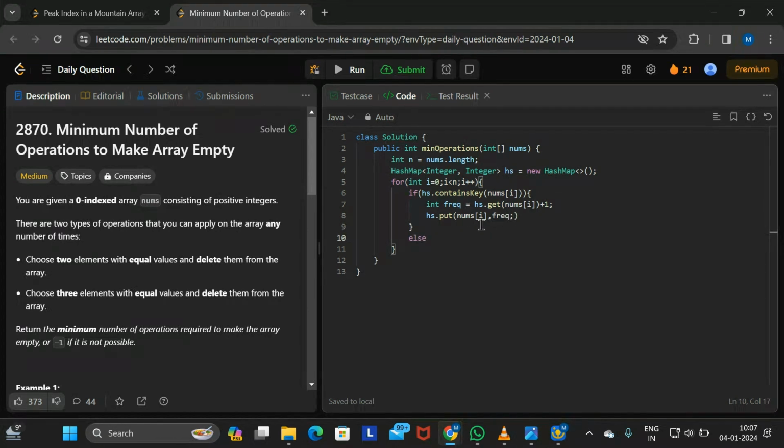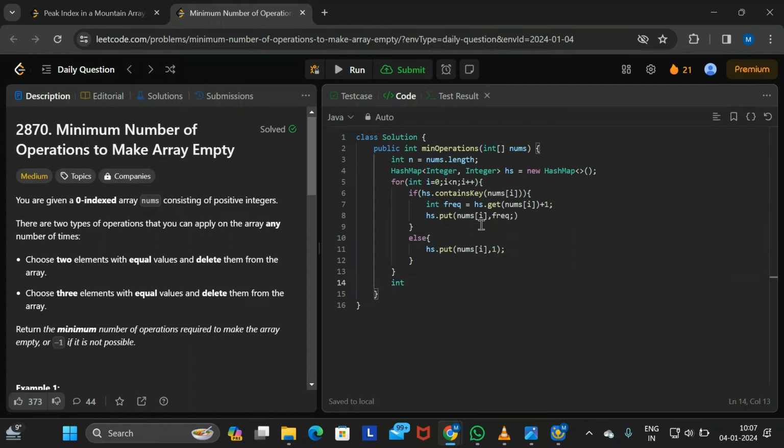Otherwise, if that element is not present in the hashmap, or it occurs the first time in the array, then we can simply put its frequency as 1, that is, nums of i, comma 1.